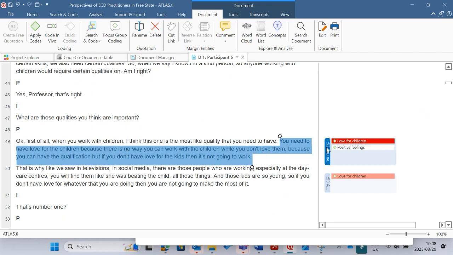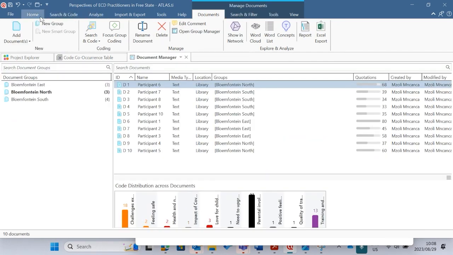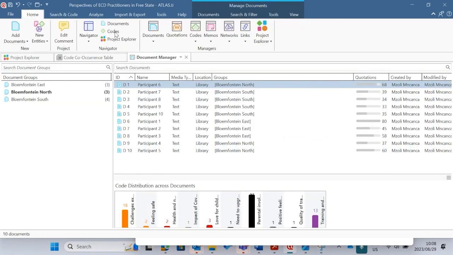And this is usually not good in Atlas.ti analysis because it could mean that one of these codes is redundant. You don't need it. So you need to maybe merge these two codes. So that's a separate workshop altogether, but I just wanted to show you what overlapping codes are. So I know I'm deviating a little bit.